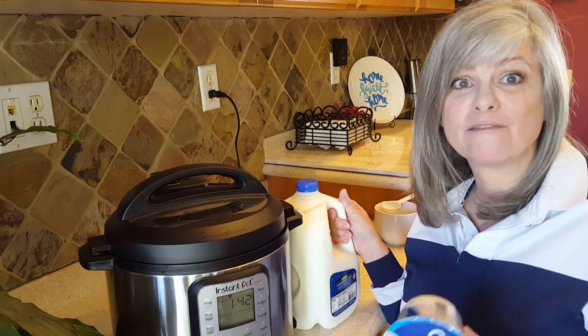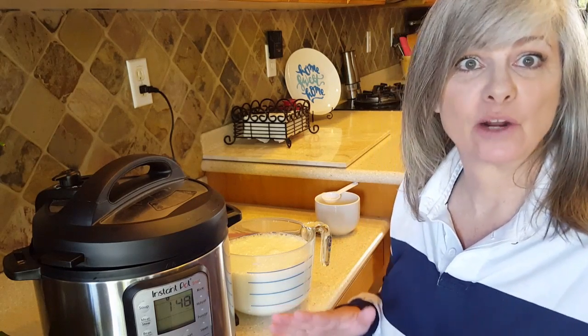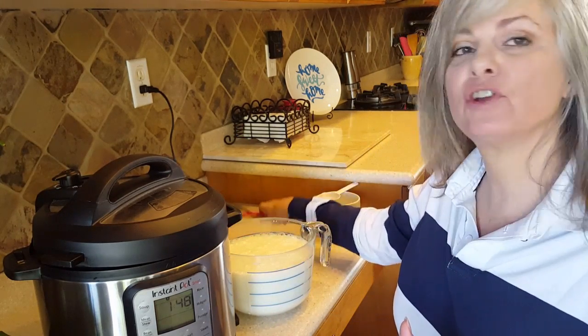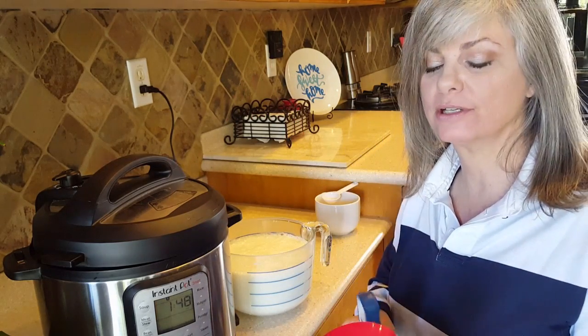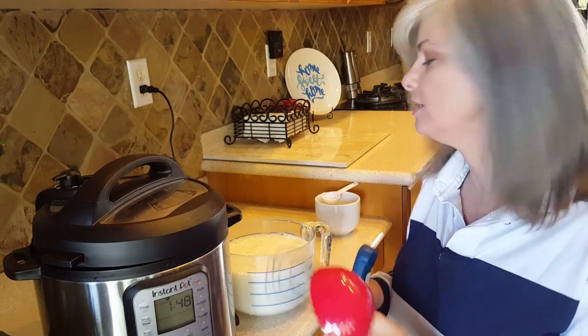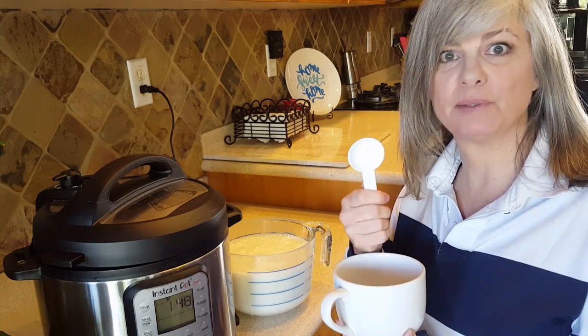I like to keep everything fresh when I start to ensure that I have a successful batch of yogurt. The first thing you want to do is have all of your equipment clean and ready to use. Your Instant Pot liner is clean and all of your utensils. I have a digital thermometer, a whisk, a ladle, a cup, and a tablespoon measure.